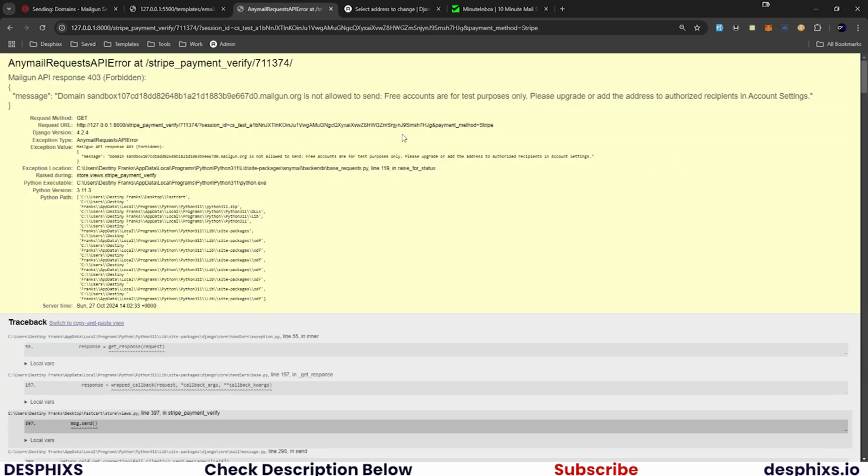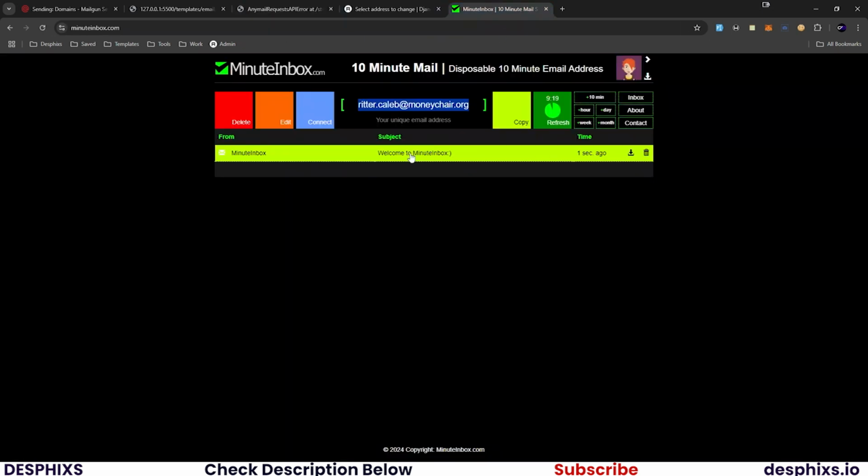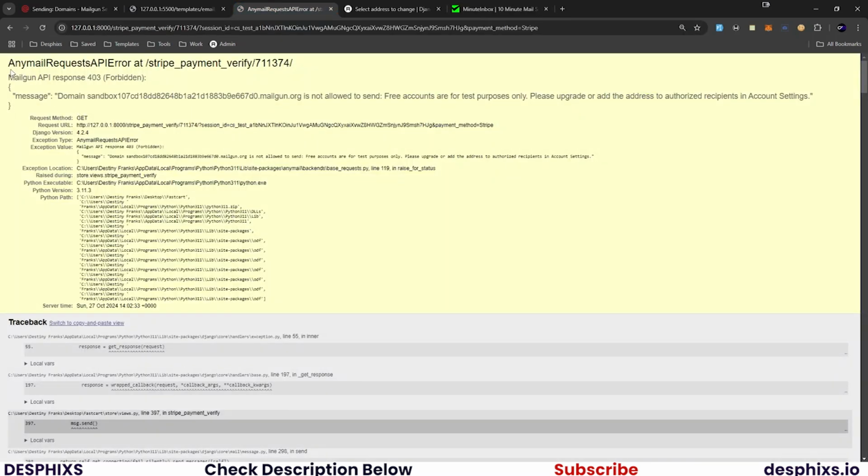Now, I purposely used this email over here to show you guys what this error is going to return. So you can see that it's saying I should please upgrade the address of the authorized recipient. Now, you will be able to get this error only if you haven't upgraded your account yet. If you haven't upgraded your account, Mailgun does not allow you to send email to anyone out there on the internet.